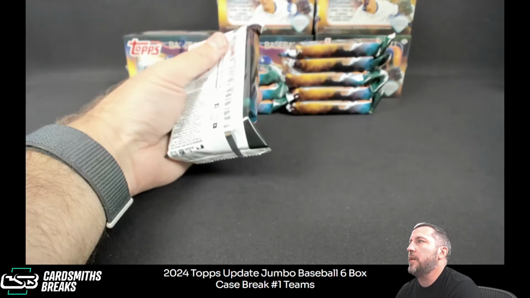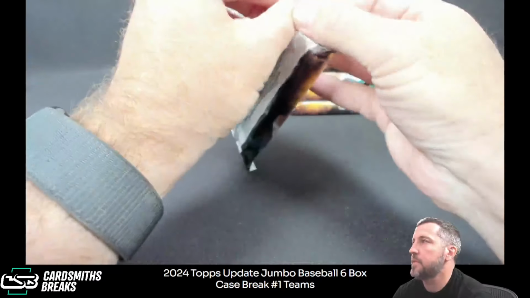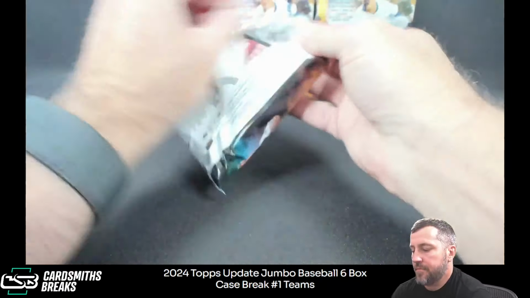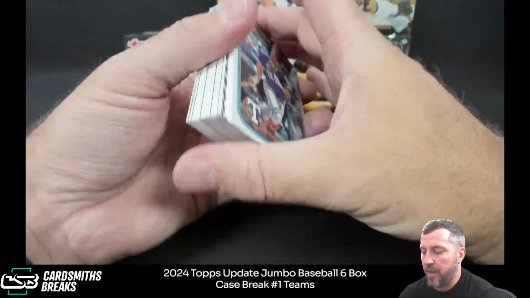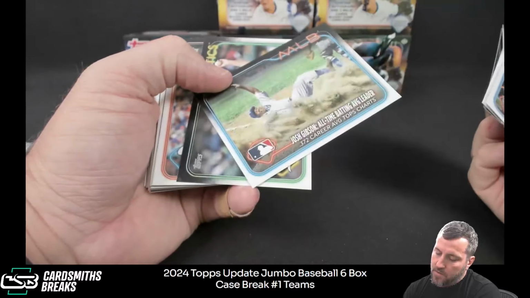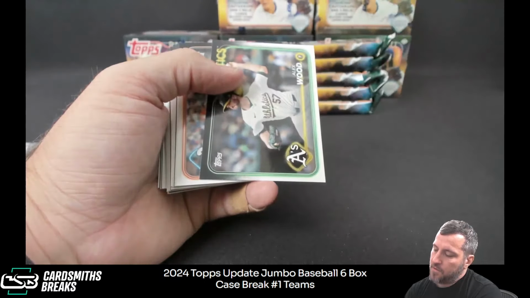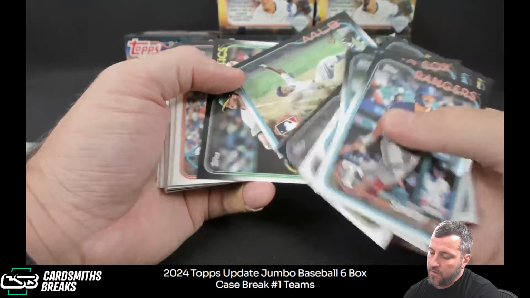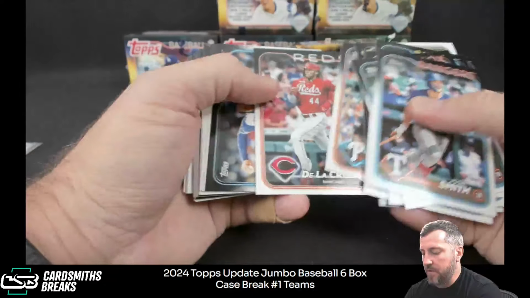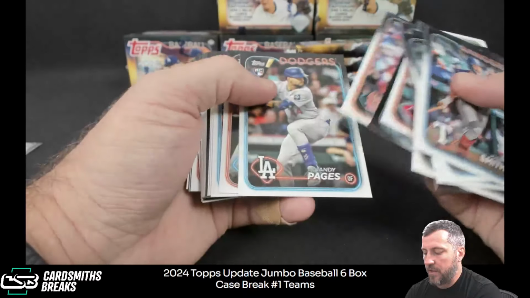Look at all these breaks we got lined up. Let me get my checklist. Rainbow foil. One every 2-pack rainbow foil. Oh, there's the Josh Gibson. All-time batting average leader. That's cool. Oh, that's right, because of the new thing. They're counting his stats now.